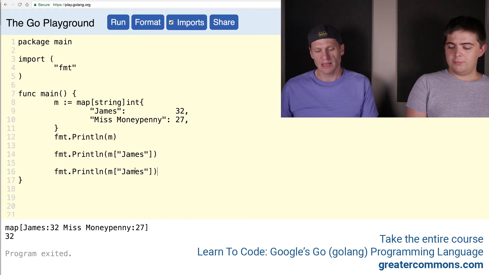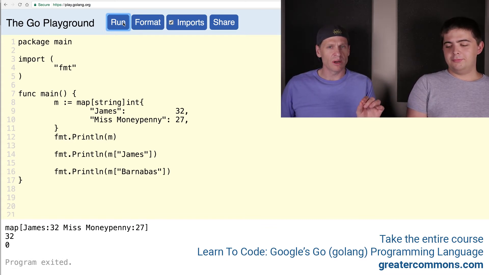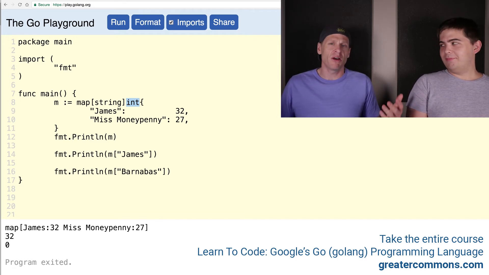Now watch this. Are you ready? Barnabas's age is zero. So if you enter a key and that value is not stored in your map. And I'm just talking slowly to make sure I choose my words right. If you enter a key, like I entered Barnabas, and there's no value stored in the map for that key, it will return the zero value. Well, that could be a little bit problematic if you are programming and you just need some number back, and you get a number back. You think this person didn't do anything, the number zero, but maybe there's no entry in the map for that person. So there's a way to check that.